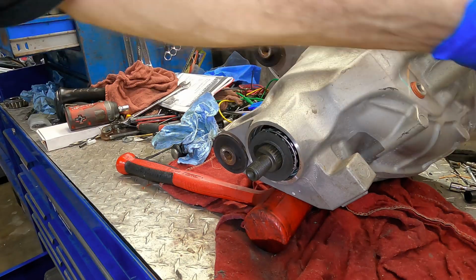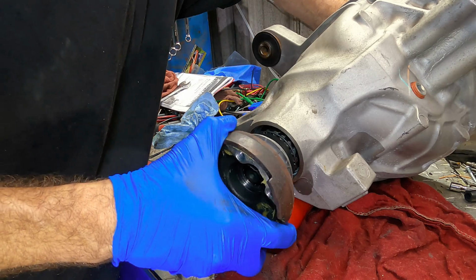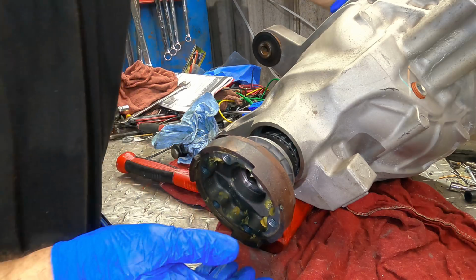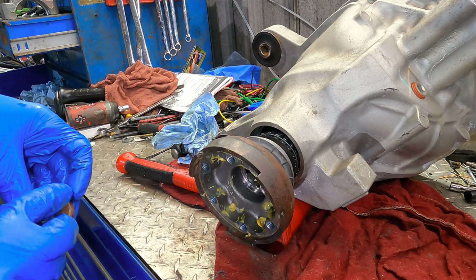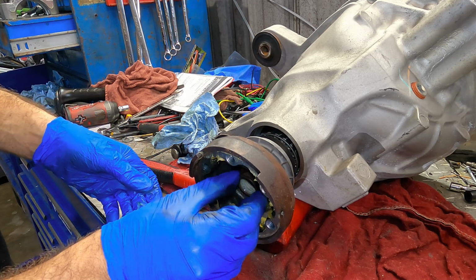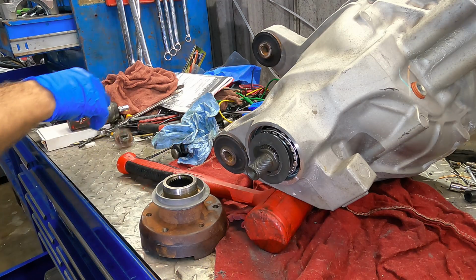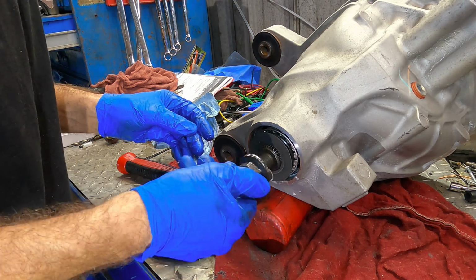Okay. Yes, the seal is not in. I'll do that later. I'm gonna go ahead and spline in the yoke, and then I'll use the bolts to run everything in. Is that the right bolt? No way, not even close. This is the right bolt. Yes way.